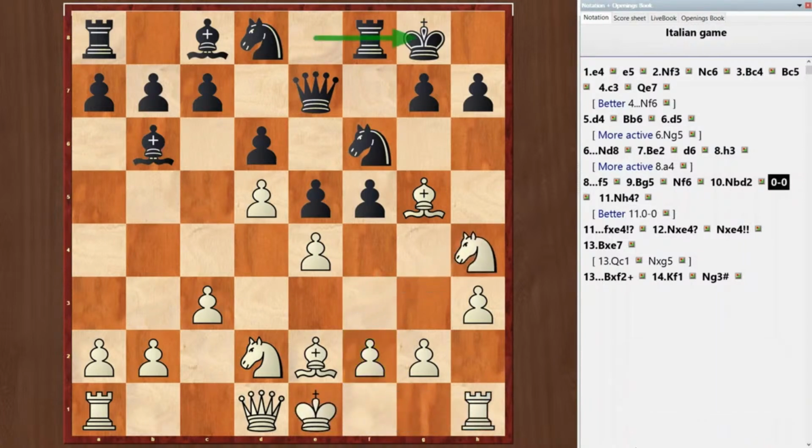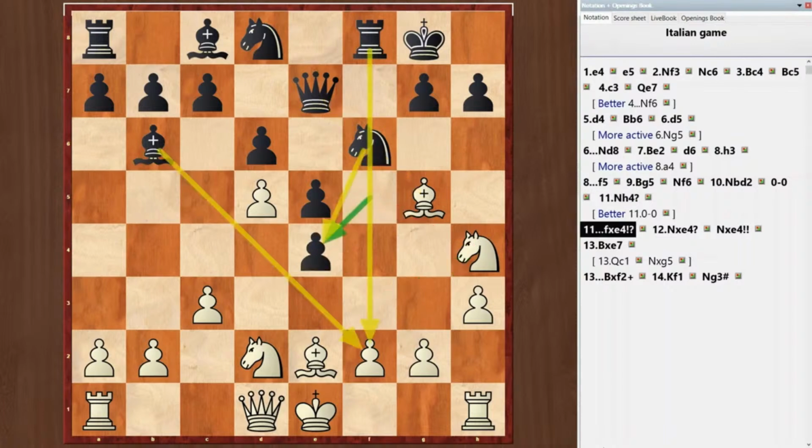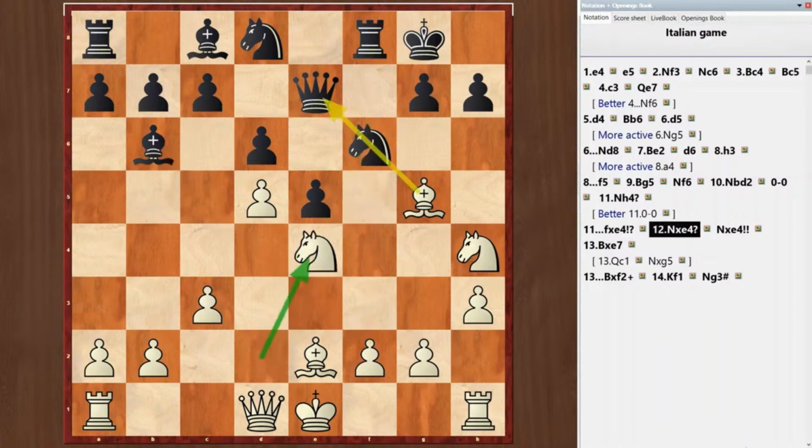Knight h4 is a mistake. The idea of this move is to attack the f5 pawn and create problems for the opponent. But with this move, white creates problems for themselves. f takes e4 follows. The f file is opened. Black's rook and bishop look at the f2 pawn. White didn't notice the danger and moved knight takes e4, the final mistake.